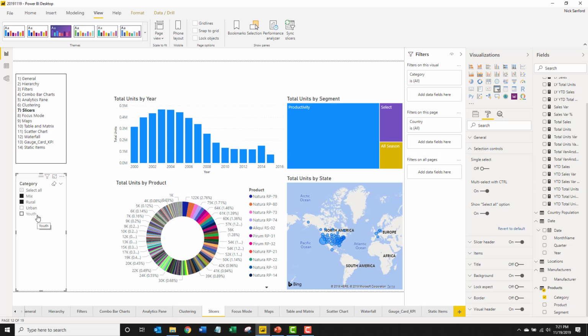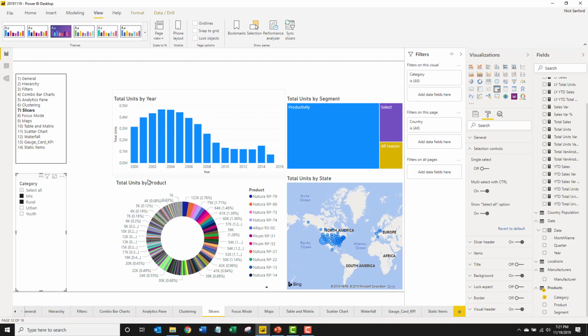When I refresh my data, I'm going to get the city. It's a brand new version. Is that going to be in my data or out of my data? Well, since we have the select all option up, you can see it right here, this is a negative filter. So I have removed urban, I have removed youth. City will still be in my data because select all is on. If we go the opposite version, we turn off select all and we have it with just mix and rural, when city comes in, it will be out of my data. So this is a positive selection. The select all is a negative selection.